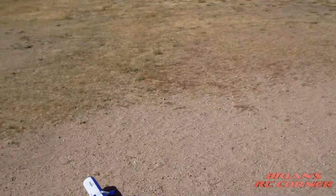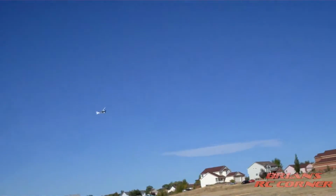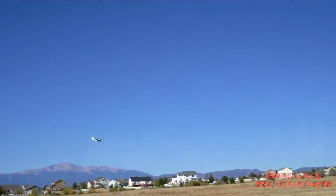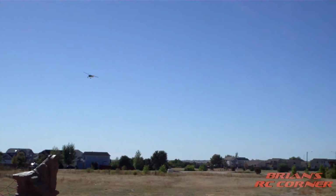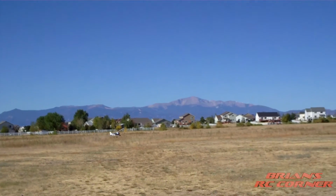Let's get up for another go. This time in the experience mode. Needs a little bit more input and correction. But as you can see, it's getting tossed up and down by the wind. We're still keeping good control with the AS3X stabilization. And it's not like it's a warbird, but I can do a fair bit of maneuvering, and so it gives good progression for the new pilot.